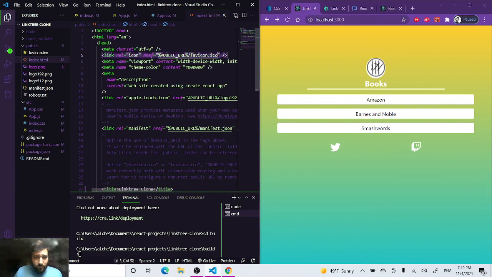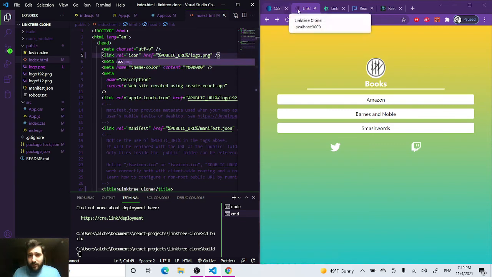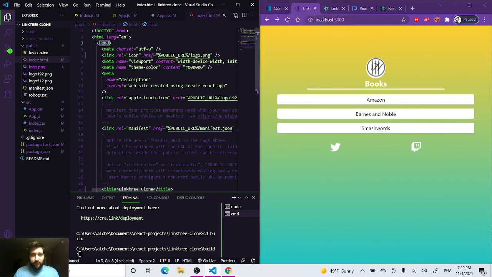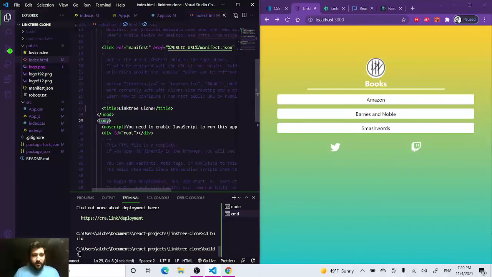Or we could use public URL. We can use our logo that we uploaded, logo.png. Now you can see it has changed on the browser. Remember, the head affects how the browser reads the information about the website. The body affects the website viewport, what the user sees itself.